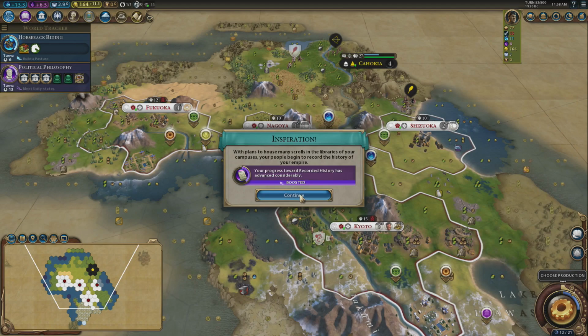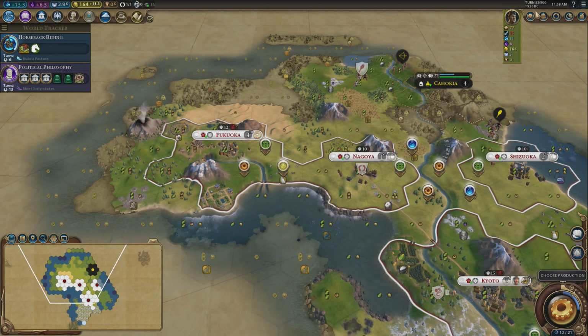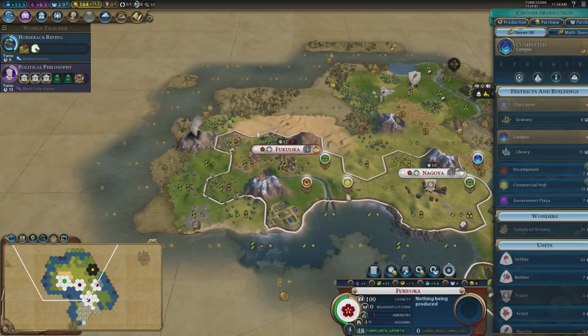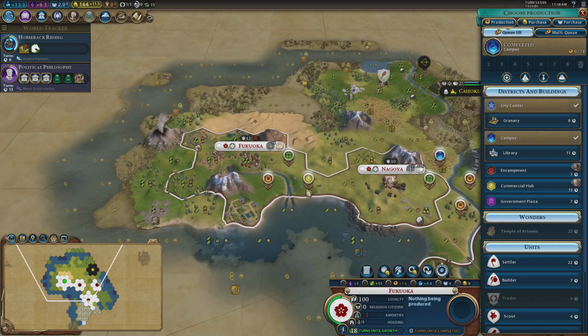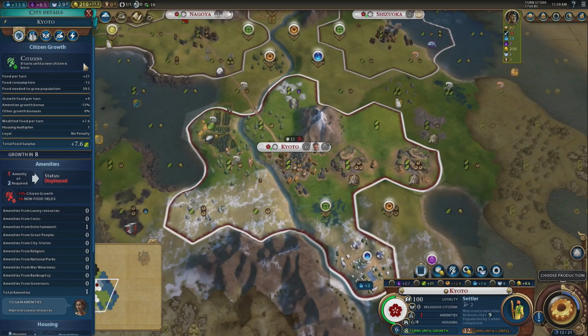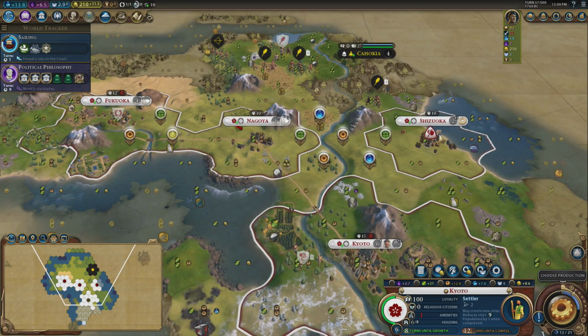1 more campus done, recorded history, boosted. Lovely. That's 13 science coming in per turn now. Still in 5th. That's not bad. Any game where we're not just rapidly falling behind is a good game for me. Keep an eye on your amenities, because this city has minus 15% just because it's displeased on city growth. That makes a big difference, actually.